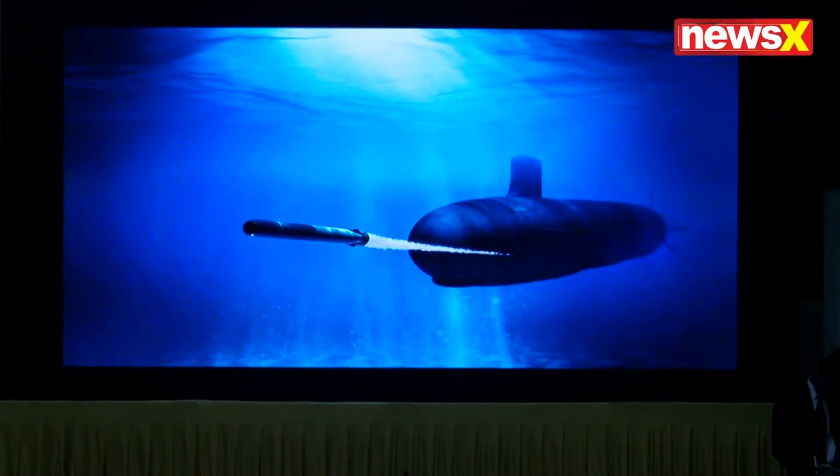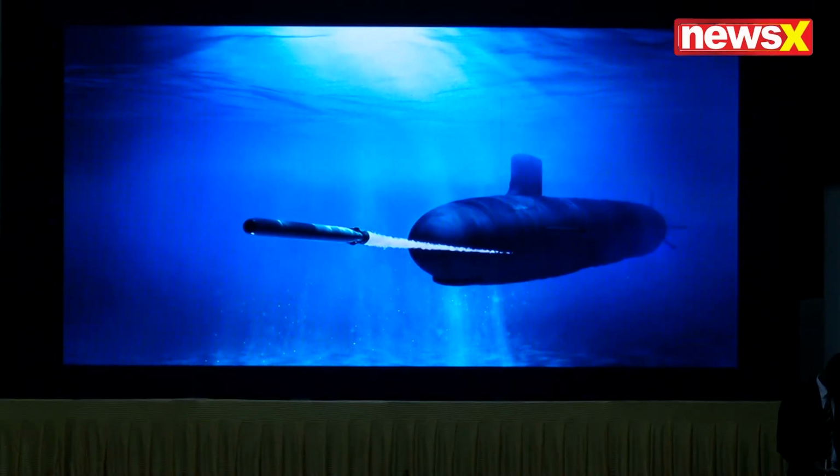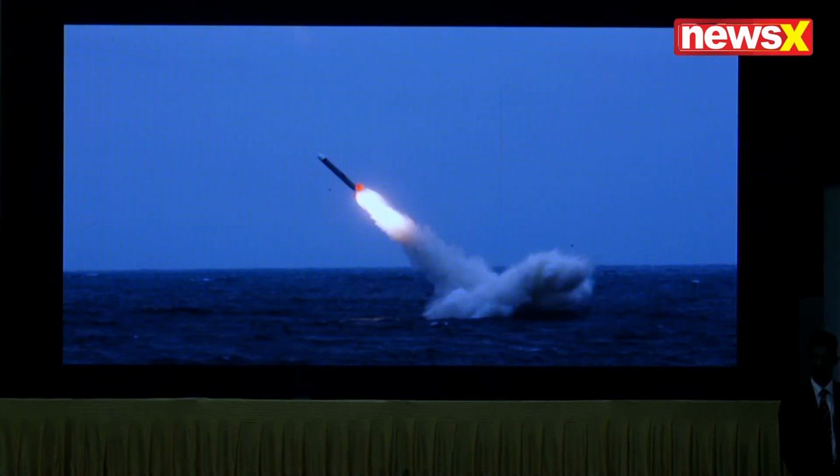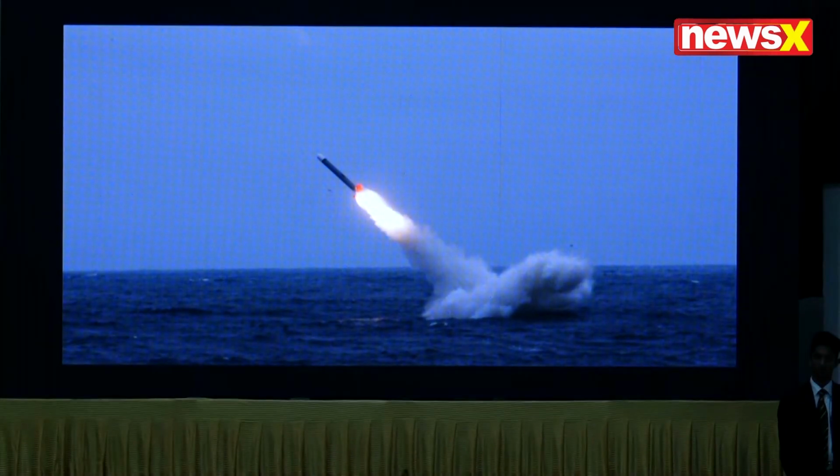This is a submarine underwater firing a torpedo. It could be a merchant ship, it could be a warship in those waters off the Makran coast. Nobody can see a submarine the way you're seeing it now. Not even a scuba diver, because our waters in any case are very dirty. Even in a swimming pool, you face refraction. This is a submarine which has just let go a cruise missile against a ship or a land target.